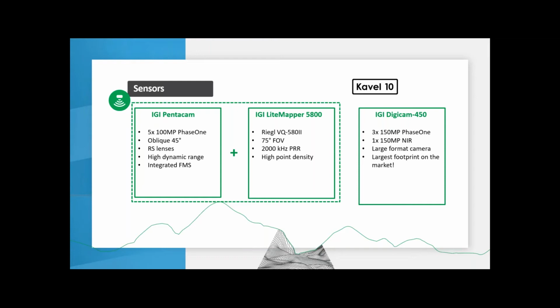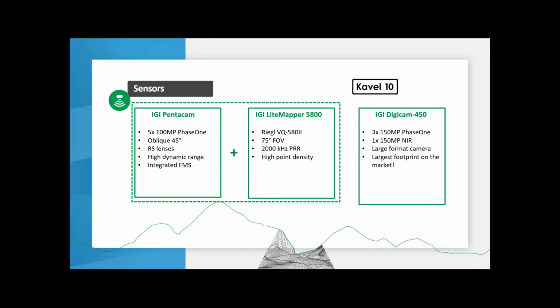They are looking under a 45 degree angle, and then one down-looking nadir camera. So we have very high quality lenses, and these Phase One sensors are famous for their very high dynamic range. So we are very flexible in when we can capture those data. And we have this combined with a LiDAR mapper, so that makes it quite unique.